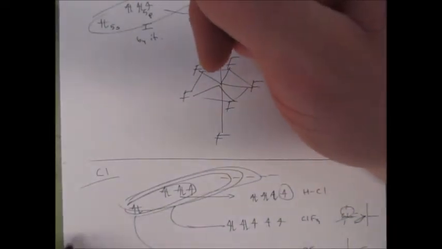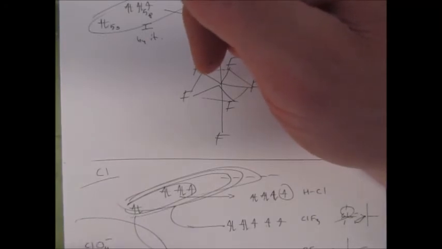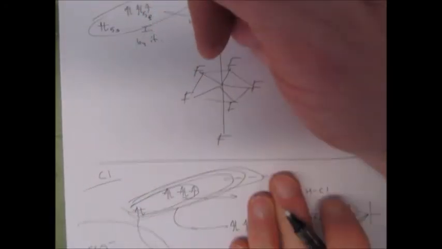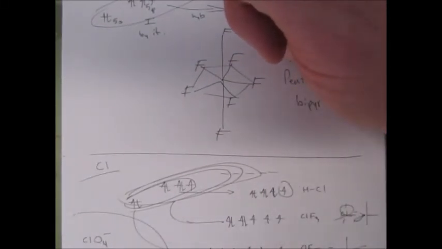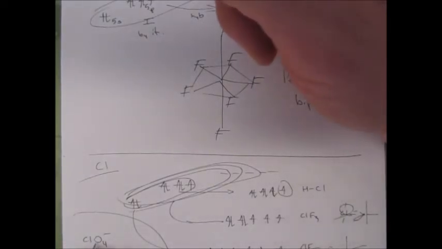This analysis shows you the number of bonds chlorine could hypothetically make, the number of sticks. 1, 3, 5, 7. So is anybody surprised how chlorine for perchlorate, we're going to show you something different than this model we've been doing, but in terms of number of sticks, we already know that chlorine can go up to 7 sticks, it can do 5. So one of the cheats of this is you do this for, we're not looking at geometry when we do oxyacids, but the first step, and we'll show you this, is 1 stick to start for each oxygen. Then draw on the number of negatives you have.